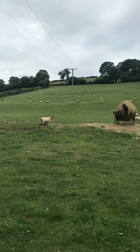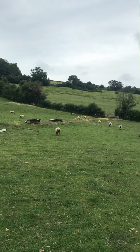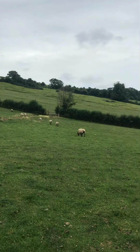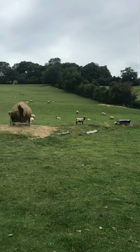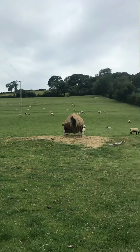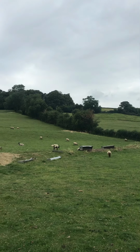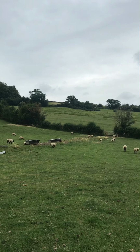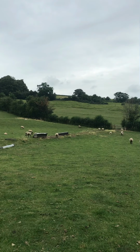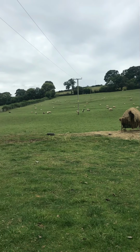Last on the list for check-in is our breeding ewes, our sheep. So once again, we'll drive around the field, make sure that they're all standing, they're all okay, go and wake them up if they're asleep. A lot of them like to hide in the hedge in the middle of the two banks. They have access to both. So we'll go and make sure that there's nothing in there feeling sick or sorry. We'll check the water troughs, fences, just like the cattle really.